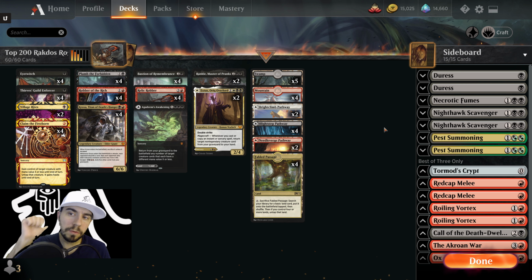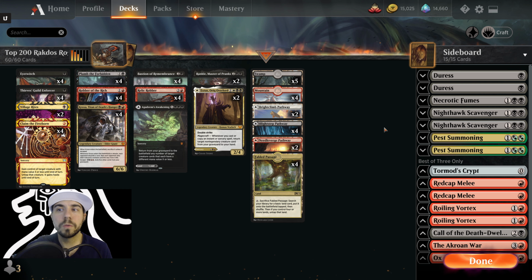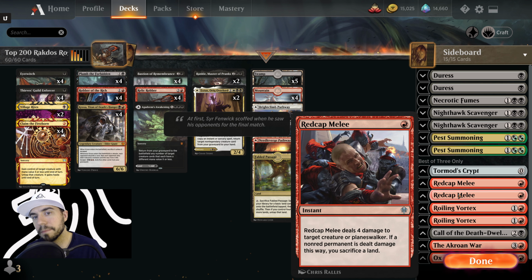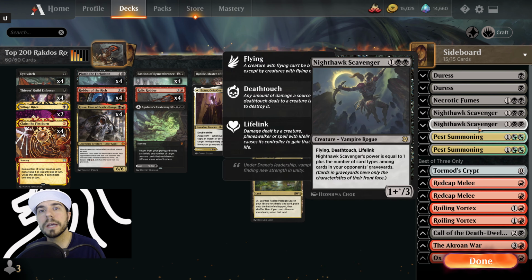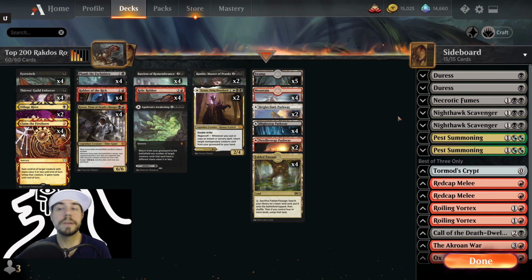Then when we break this down, we'll talk about aggro, mid-range, and late game. So aggro decks are those things like Mono Red, Mono White, Boros, Naya, Gruul, those guys, Winota, all those fun adventure decks. Here, what you have to do is you're really going to look at things like Rat Cat Melee. You might also look at the Akroan War. You may want to consider Call of the Death-Dweller as well. I also don't mind Nighthawk Scavenger in that, because you can just go over the top and it also gives you life back and all that fun stuff too.